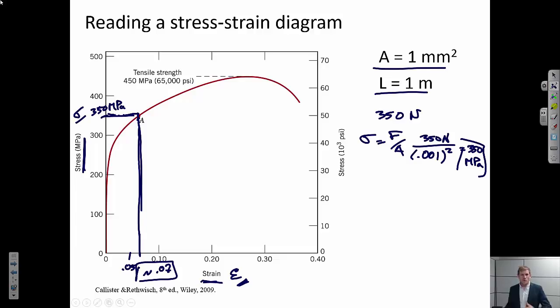But oftentimes I'm looking for what the resulting elongation is. So remember, strain is defined as delta L over L. So if I know the strain is 0.07, in this case my initial length is one meter, and I want to know what the elongation is, I can simply bring that over here. And 0.07 meters equals the elongation.